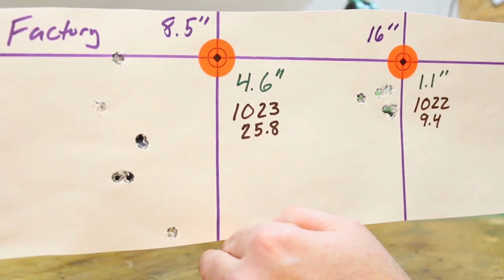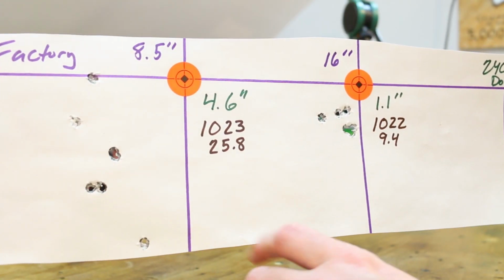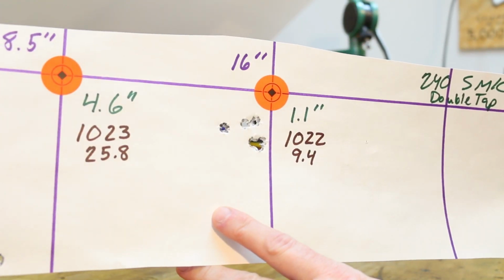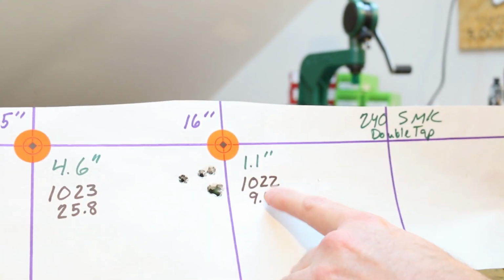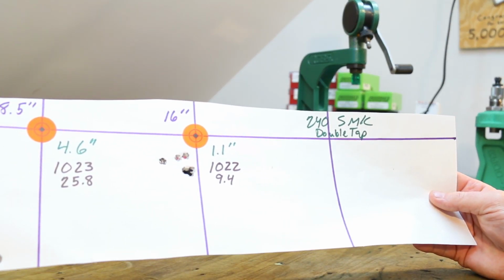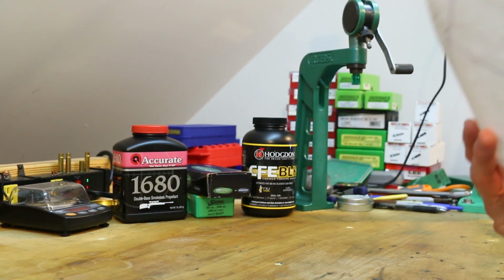Yeah, I don't know what the heck was going on there. That kind of freaks me out. I don't have any explanation for that, but it's clearly pretty good ammo in some guns. It ran my 16-inch gun fine, so not a lot bad to say about DT Tactical by Double Tap.